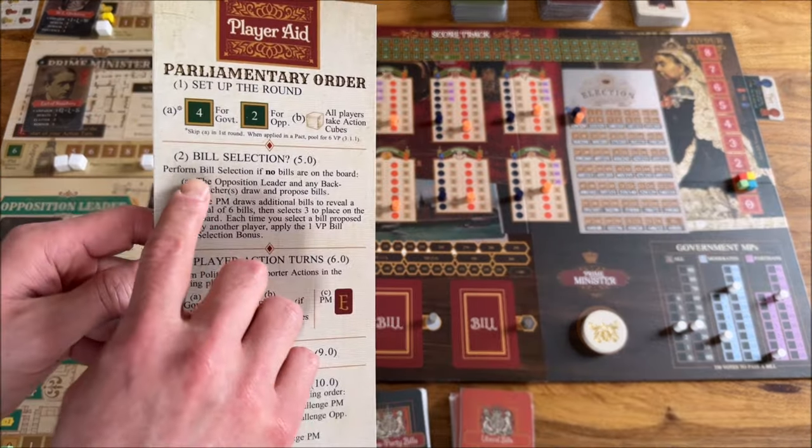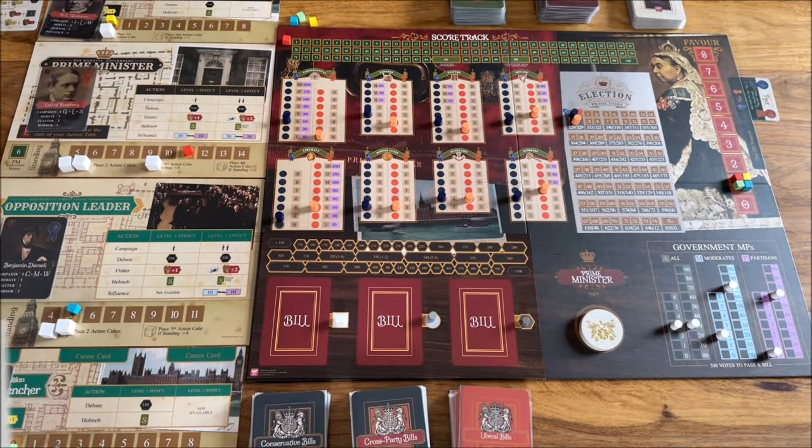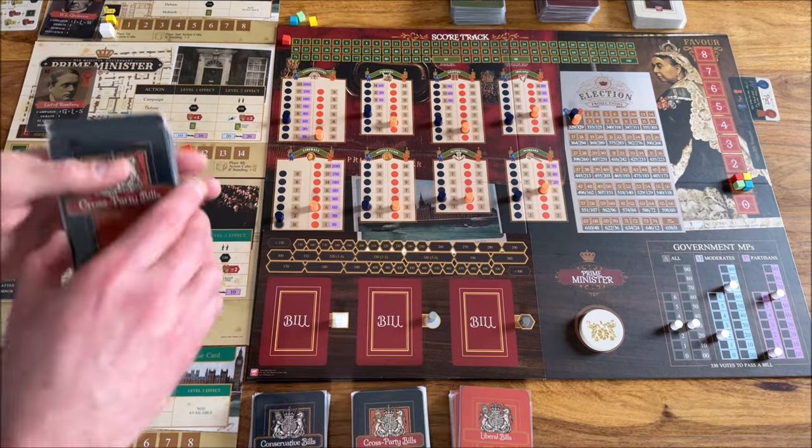We go to the bill selection. Perform bill selection if no bills are on the board. This is exactly the situation. First of all, we would have backbenchers and opposition leader drawing the bills. What would the opposition like to do? Draw the bills which will be most difficult for the parliament to pass, of course, if they want to break the pact. Or if they want to keep the pact, they will simply draw from the cross-party bills. And I believe this is what will happen.